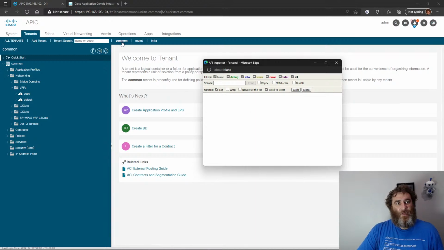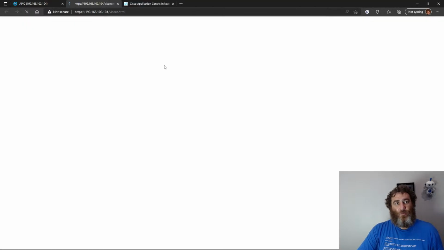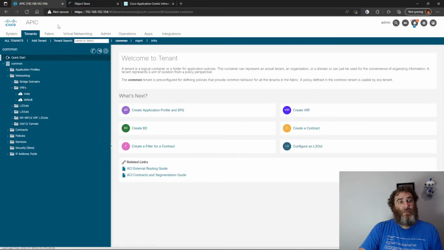So I'm in the common VRF here, but what we want is the VRF's class objects URL path to the API. And then there's also an object store browser which we can use to see the keys and what the structure of that API is going to be.